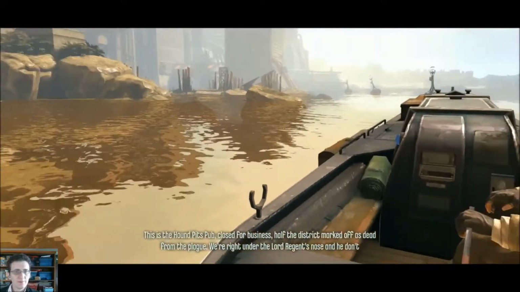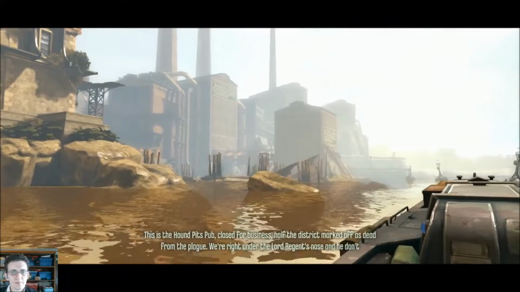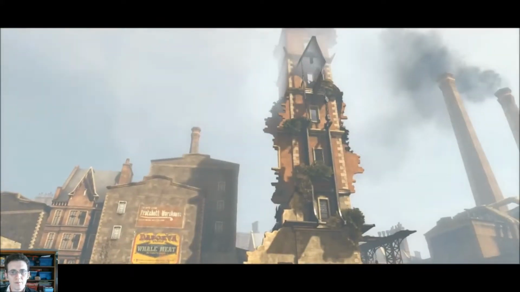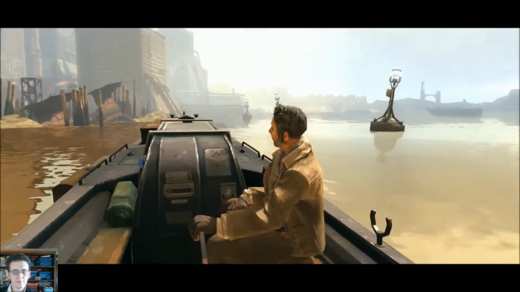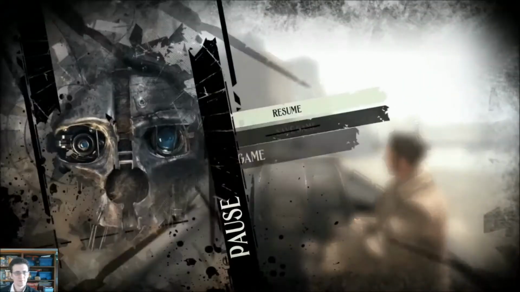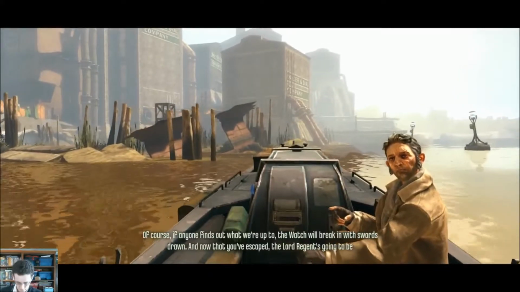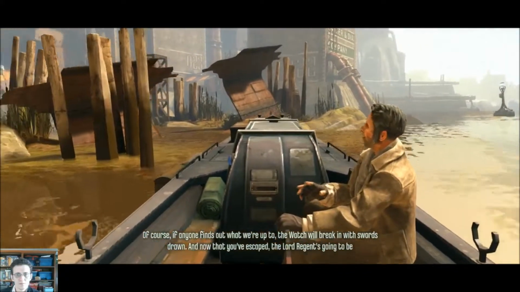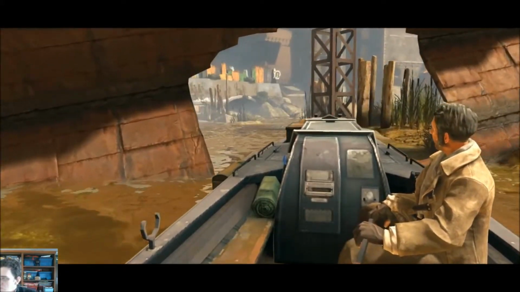Closed for business. Half the district marked off is dead from the plague. We're right under the Lord Regent's nose, and he don't know a thing. Of course, if anyone finds out what we're up to, the Watch will break in with swords drawn. And now that you've escaped, the Lord Regent's going to be tearing the city apart.